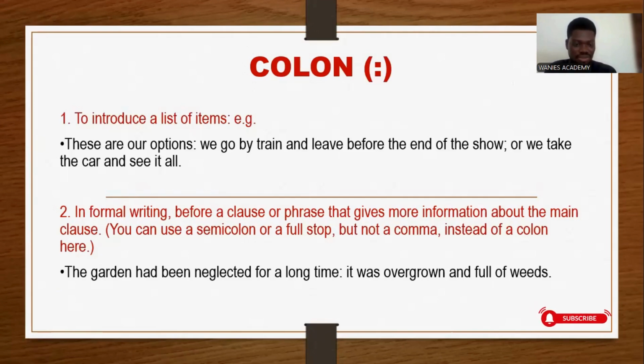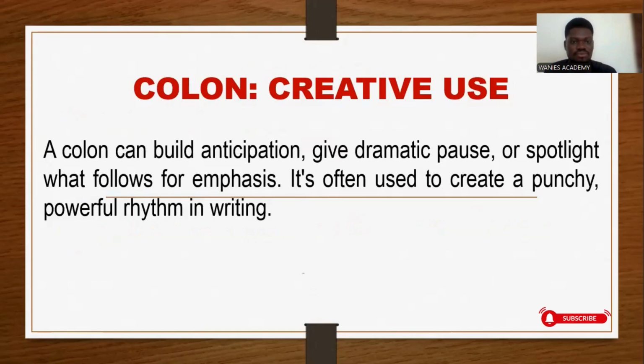The second part is stating the reason why the garden has been neglected, and that is what? It was overgrown and full of weeds. So the two parts are related. So when we have a sentence where we have two related ideas, and there needs to be a boundary in between, the colon is the best option. Of course, in this same context, we can use the semicolon or probably put a full stop, and the second sentence that starts with it will be written in capital letter.